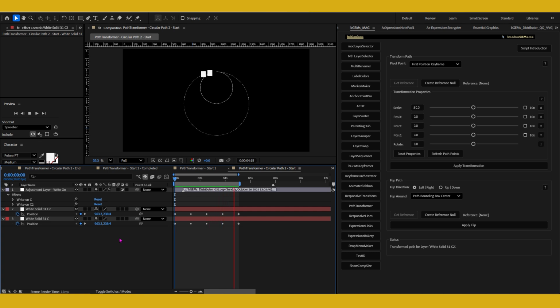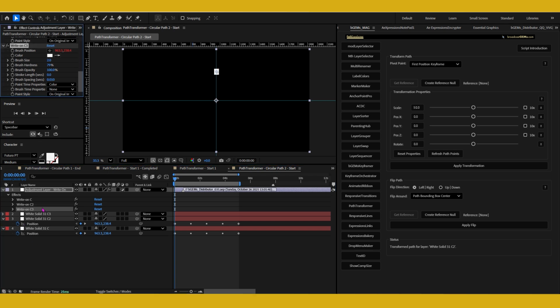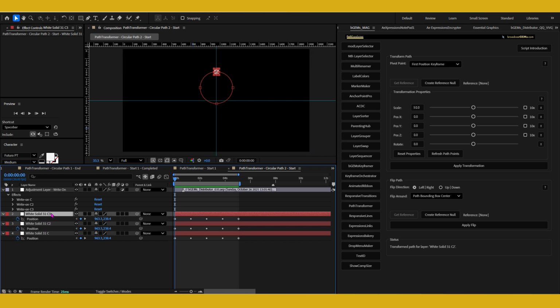So you can rotate stuff. Let's duplicate this guy. So again, automatically using reproducible code or reproducible expressions will automatically pick up this layer's motion path. Right, I'm going to rotate this. Let's reset properties. And then for rotate, I'm going to pick again the first position keyframe. Is this guy here.